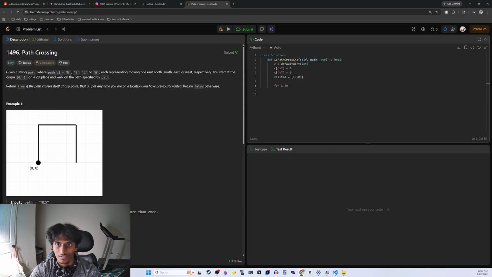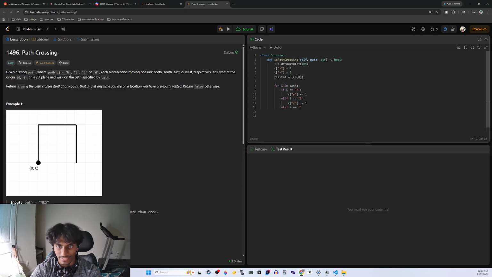Okay. So for i in path, as we go through path, if i is equal to n, then we're going to go up 1, so y is going to go up 1: c of y plus equals 1. If i is equal to south, c of y is going to go down 1.